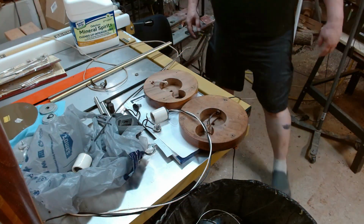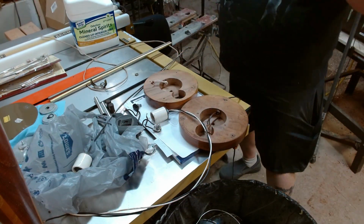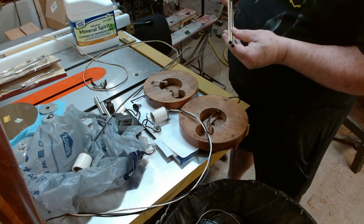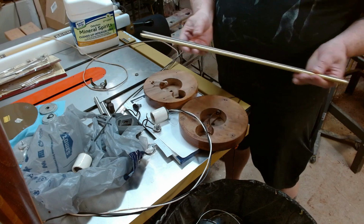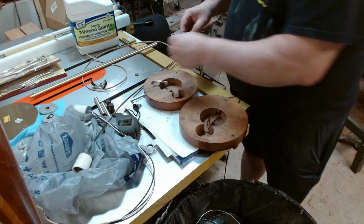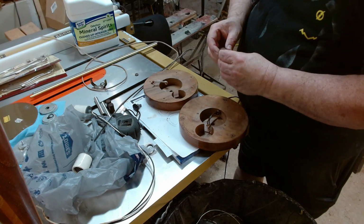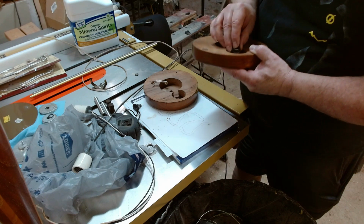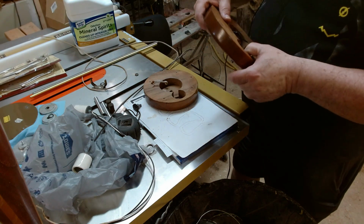Actually I didn't use my chop saw, it would have roughed it up too much. So I used my saber saw with a metal cutting blade in it. I've got these both now cut the same length. Now I can put these on. Put my switches back in.